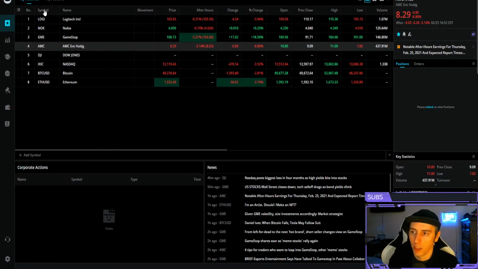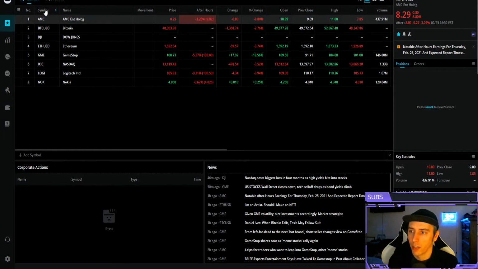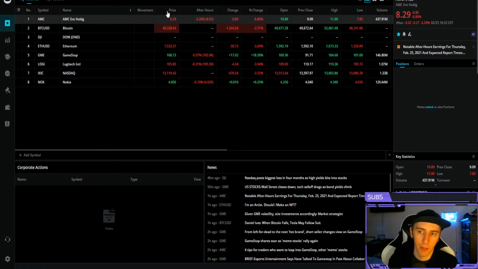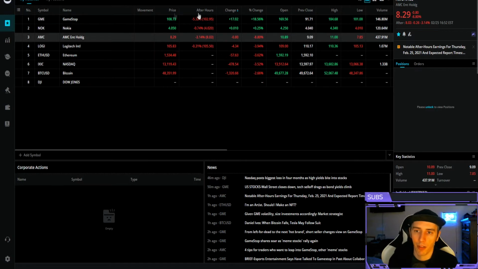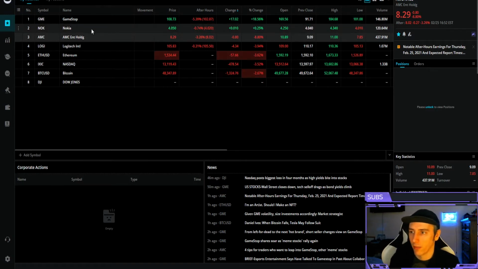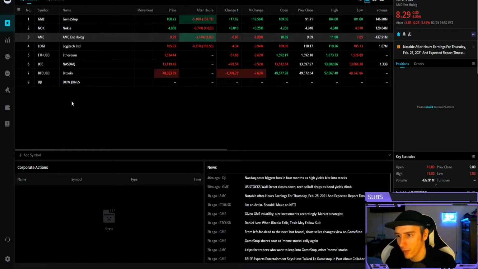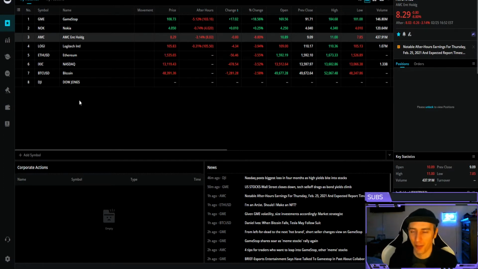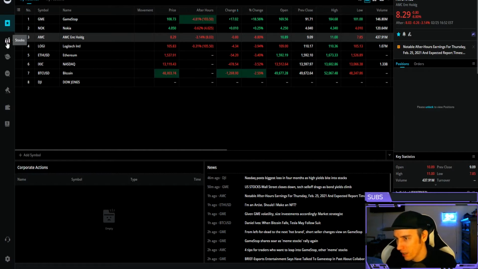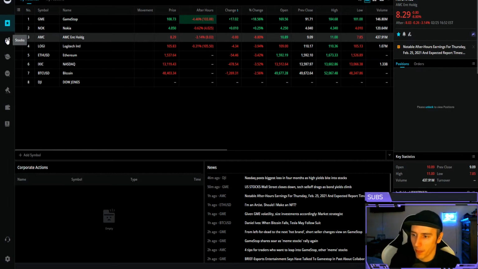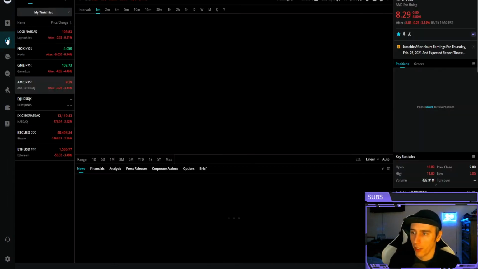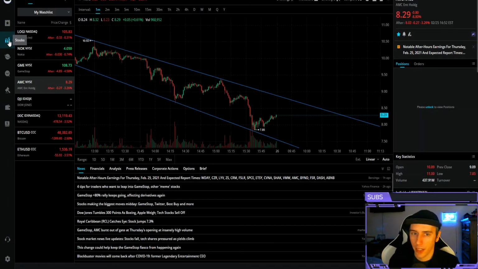Now, you do have the option to click on things like the symbol to change it if you want it to be listed alphabetically, changing it by the names, same thing with the price, after hours, change in percentages. So like GameStop had the biggest percentage change, just for example. Those Diamond Hands, Gorilla Gang stuff, the Wall Street Bets, all that good stuff, right? Stonks, meme stocks, whatever you want to call it. GameStop is pulling pretty well for that day. And next up, we're going to go ahead and click on the stocks icon right here, the second icon.